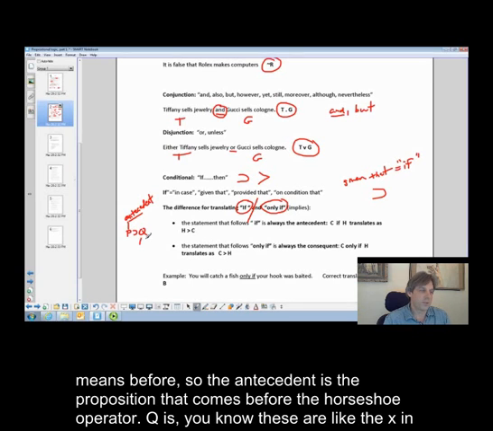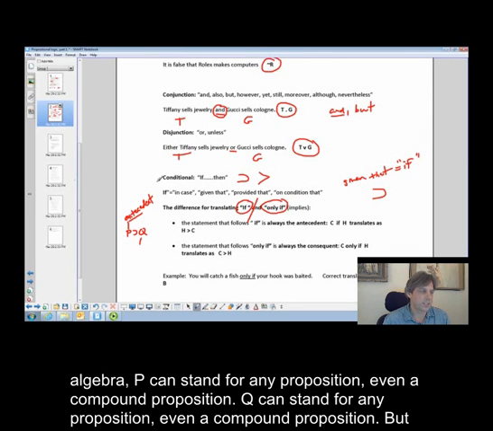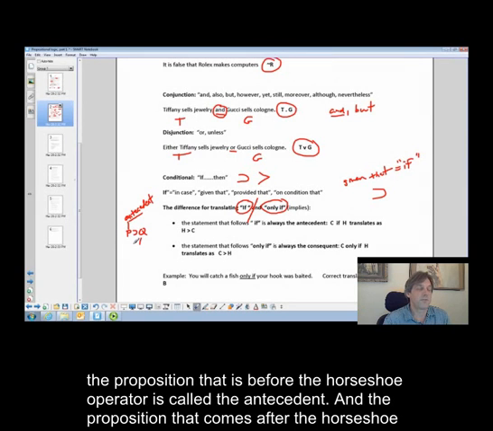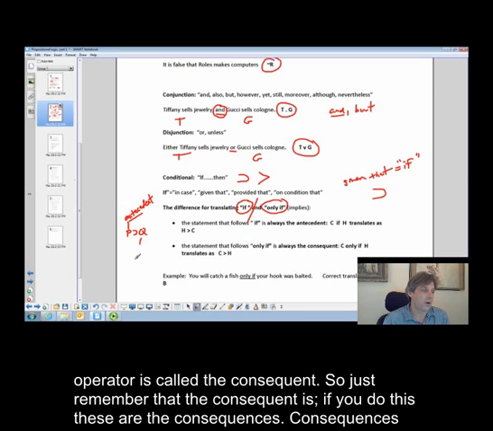Q is, you know, and these are like the X in algebra. P can stand for any proposition, even a compound proposition. Q can stand for any proposition, even a compound proposition. But the proposition that is before the horseshoe operator is called the antecedent, and the proposition that comes after the horseshoe operator is called the consequent.